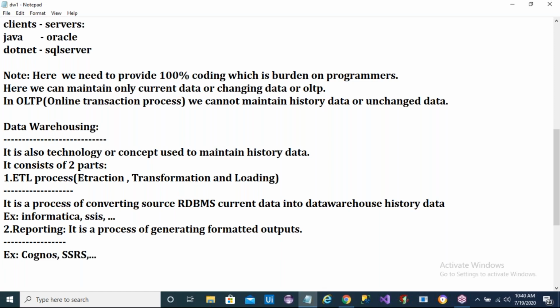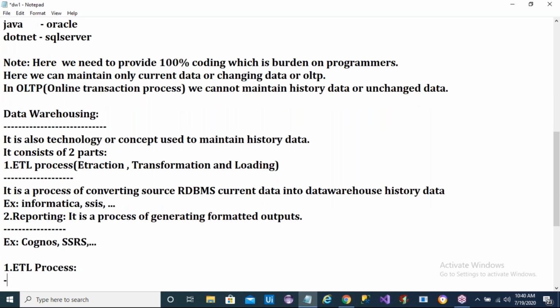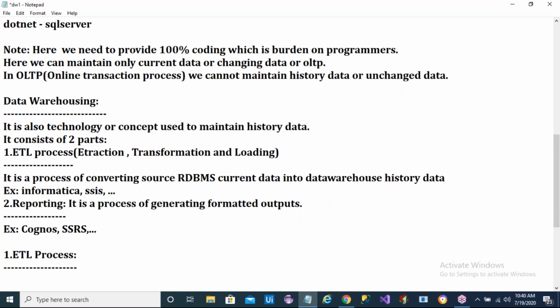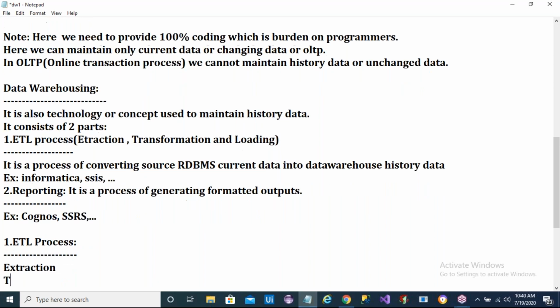So we have understood by this time what a reporting process is. Now we'll come to the ETL process, which has extraction, transformation, and loading.